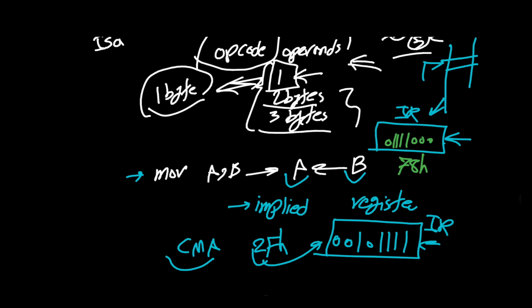We will talk about all the different instructions in the next section, but right now I wanted to tell you that this type of instruction is called implied, but any kind of instruction which has registers in it and whose length is equal to 1 byte, we say that it is of the register addressing mode.